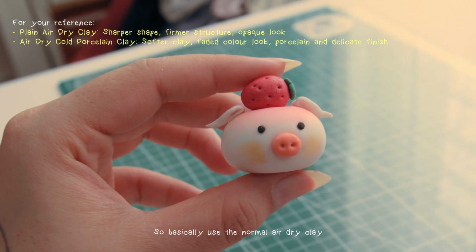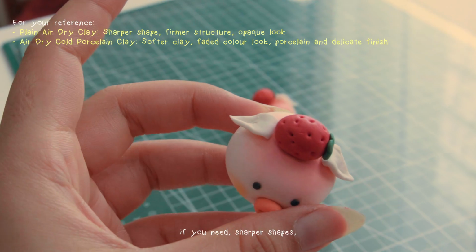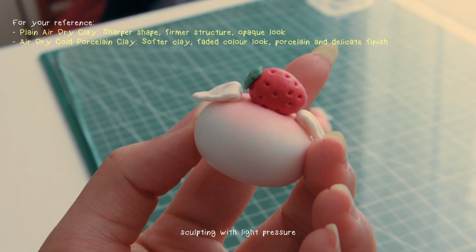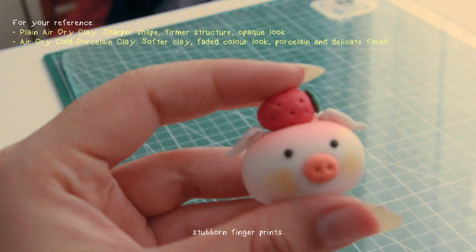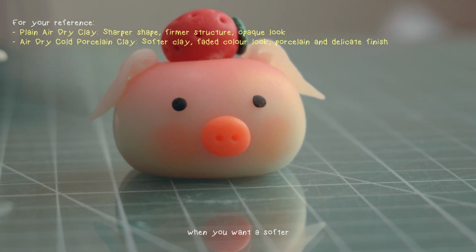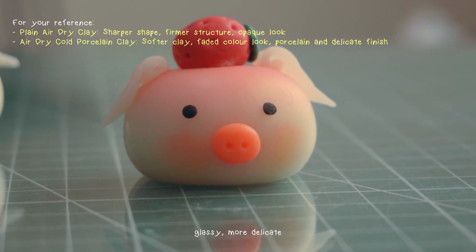So basically, use the normal air dry clay if you need sharper shapes, firmer texture, or in case you find difficulty sculpting with light pressure and have stubborn fingerprints. And go for the cold porcelain clay when you want a softer, glassy, more delicate porcelain look.